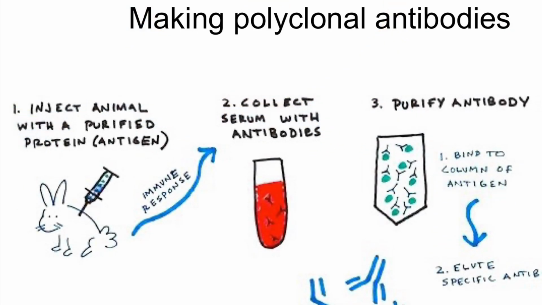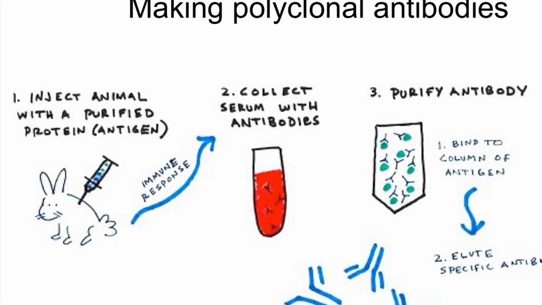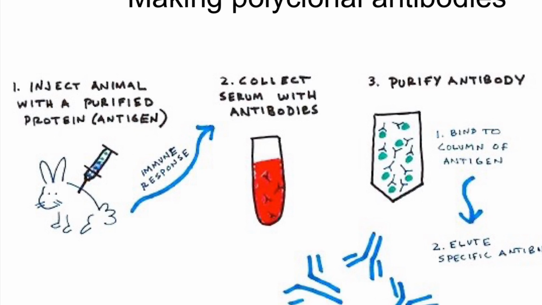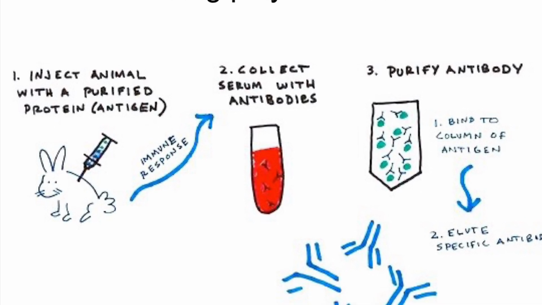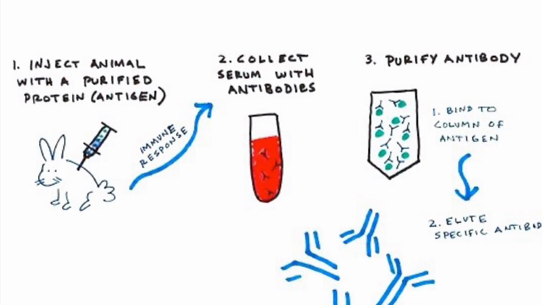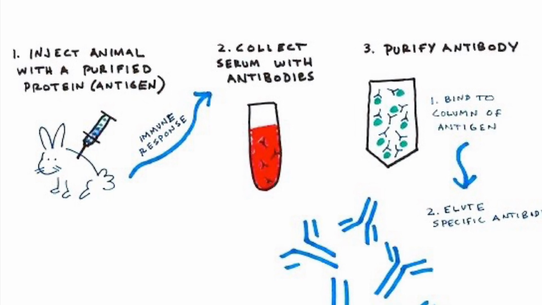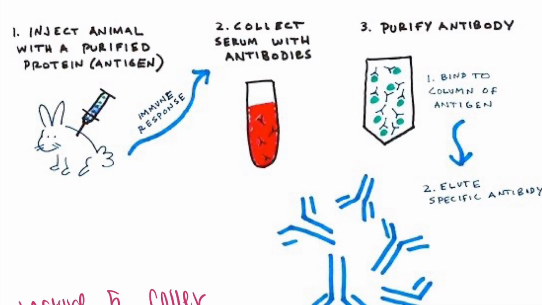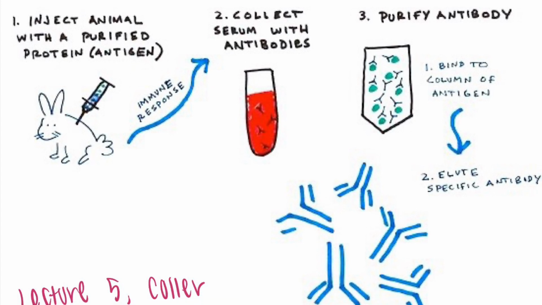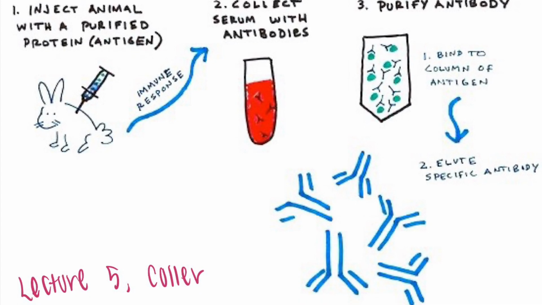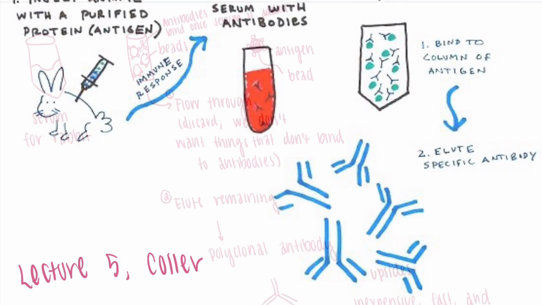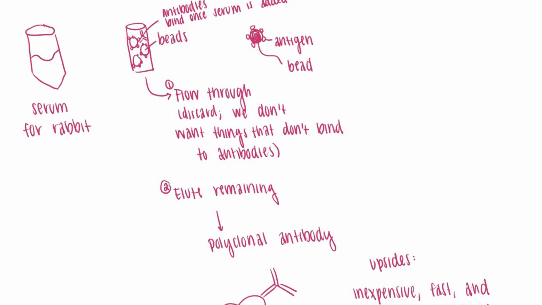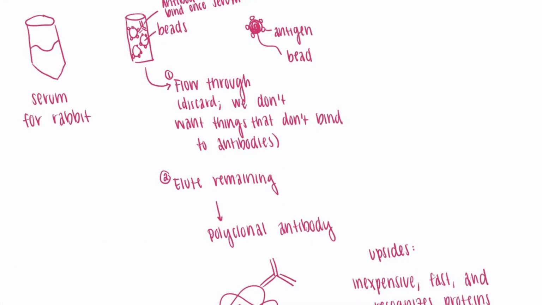To make polyclonal antibodies, you first start by injecting the animal with whatever you want it to formulate an immune response to, which is a purified protein of interest, or an antigen. This will normally consist of multiple injections in order to ensure the species is getting an immune response. You will then draw blood from the species and get the serum through letting the blood clot, spinning down the clot, and collecting the supernatant. The supernatant will have all of the antibodies that the species has accumulated throughout the course of its life.